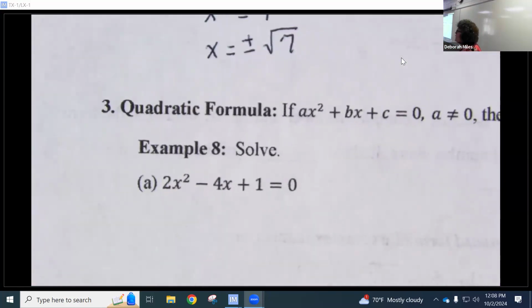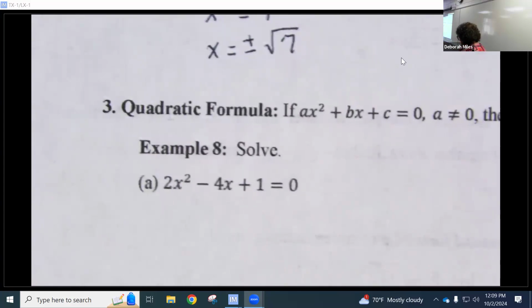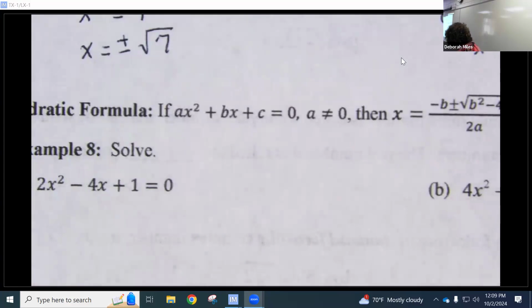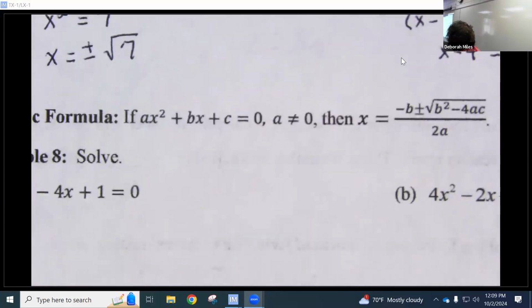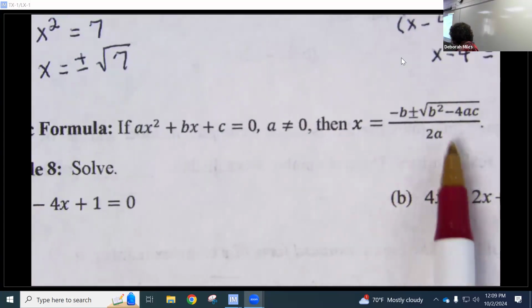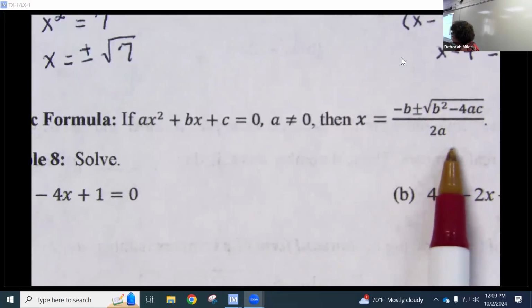But then there's the good old if all else fails method. If all else fails, the quadratic formula will always work. And if we weren't always in a hurry, I would show you where the quadratic formula comes from. But since we're always in a hurry, I'm just going to say, you can sing it to the tune of Pop Goes the Weasel.